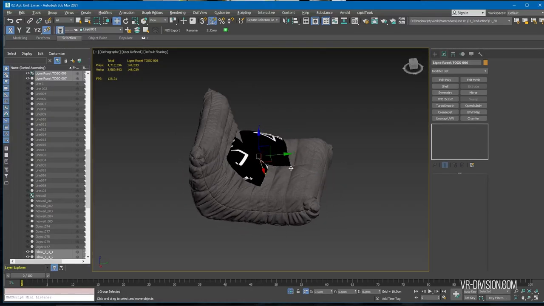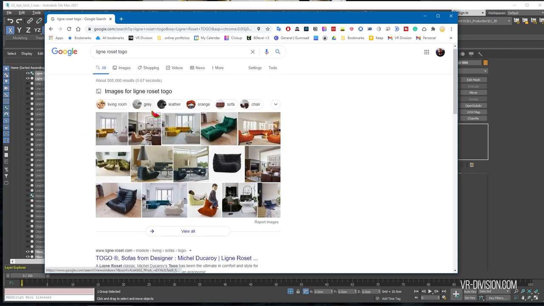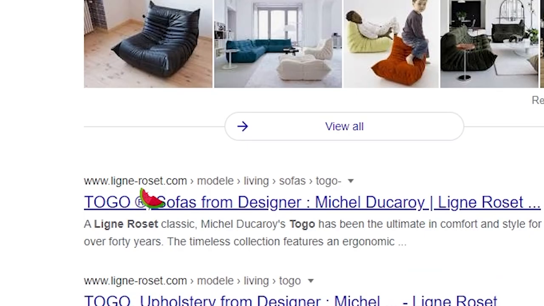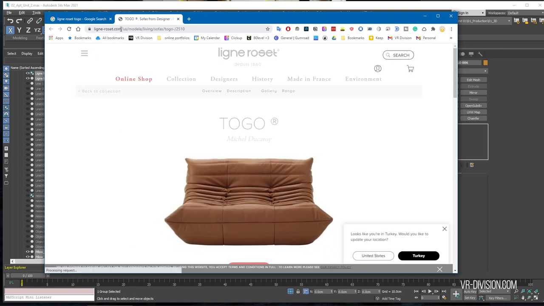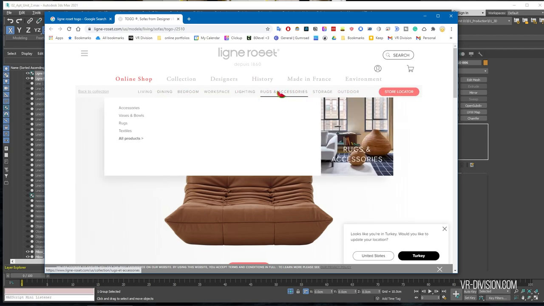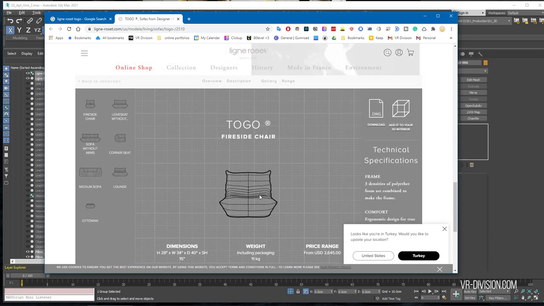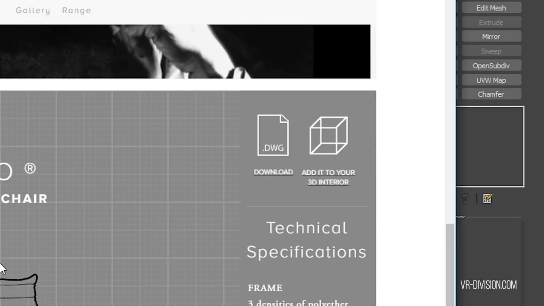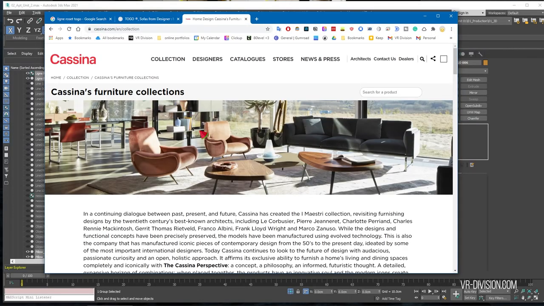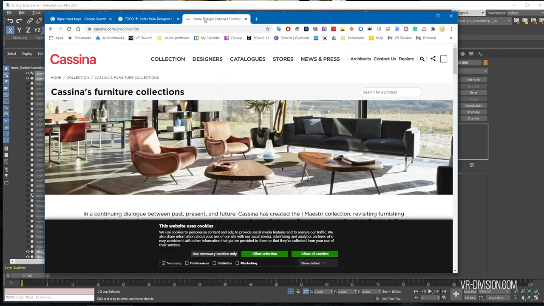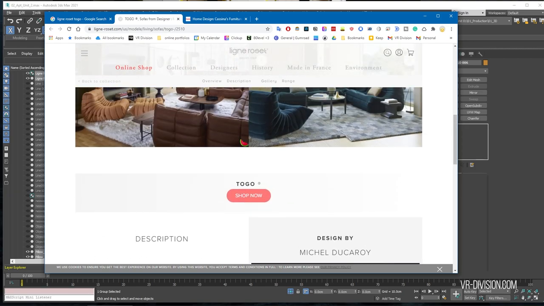If you wonder how to get furniture like this, just go to Google. One of the ways we can find free assets is from the source. One of the awesome companies who make awesome furniture is these guys, Ligne Roset. And when you go to their collections, 90% of the products they make, they also provide the CAD or 3D files that you can download. There is Ligne Roset, there is Cassina. There are so many manufacturers who provide you with the 3D assets. So that's one way to get free 3D assets for your projects.